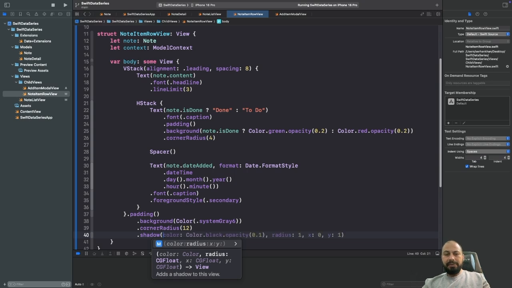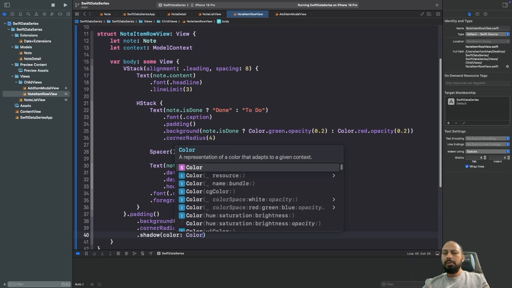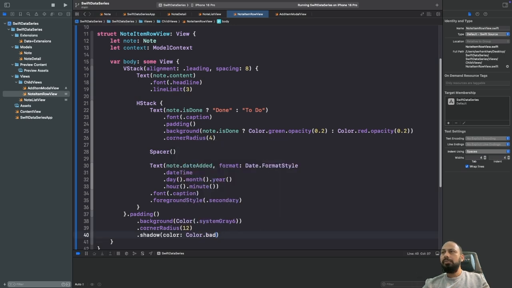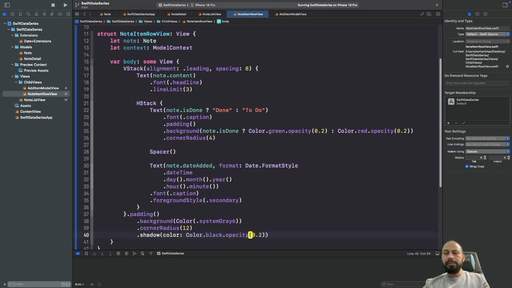So we're gonna have the color black with opacity of 0.1, and the radius is going to be 4, from X 0 and from Y 2.